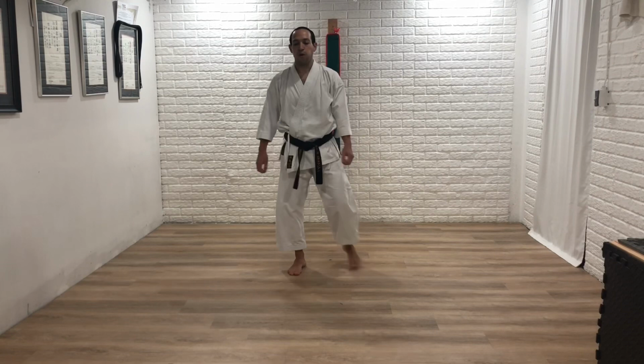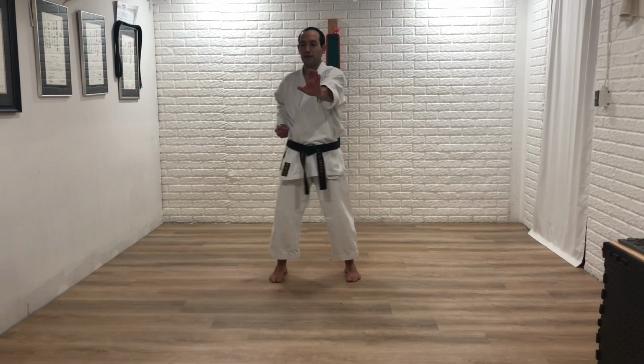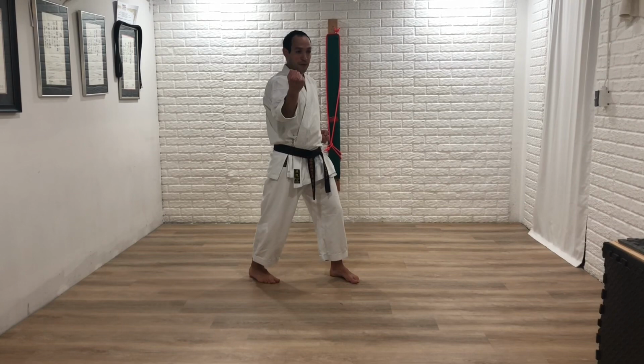Okay, so the next technique we'll work on is just four movements in the middle of the kata. From this position, I think this is a signature part of the kata. It does come up in some other katas a bit. This position here, right? So, punching and then blocking. Punching and blocking seems like an odd order unless you're thinking maybe you've blocked and grabbed, struck someone, you've pulled them in, and then this is a strike to the neck, right?